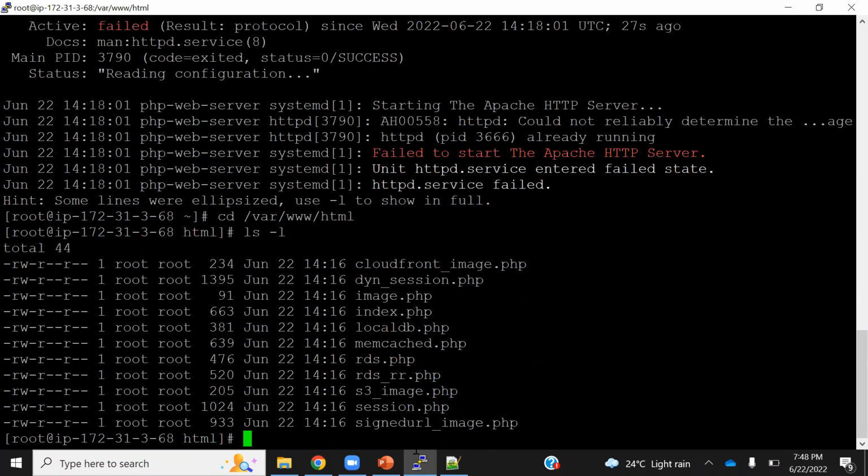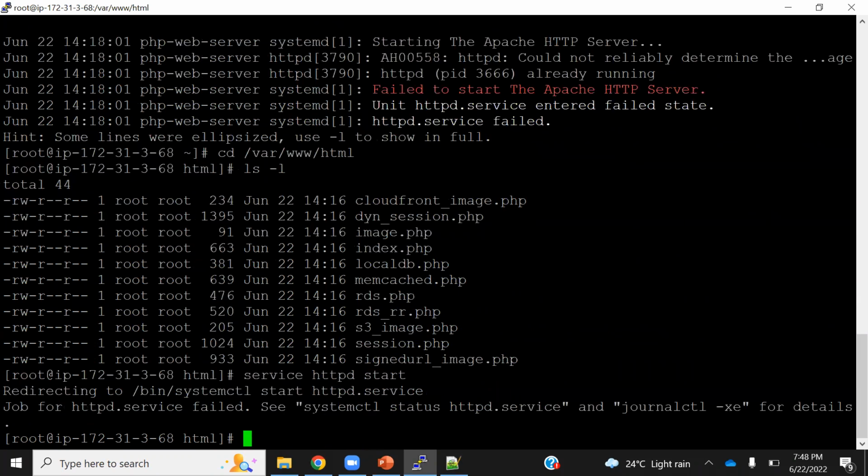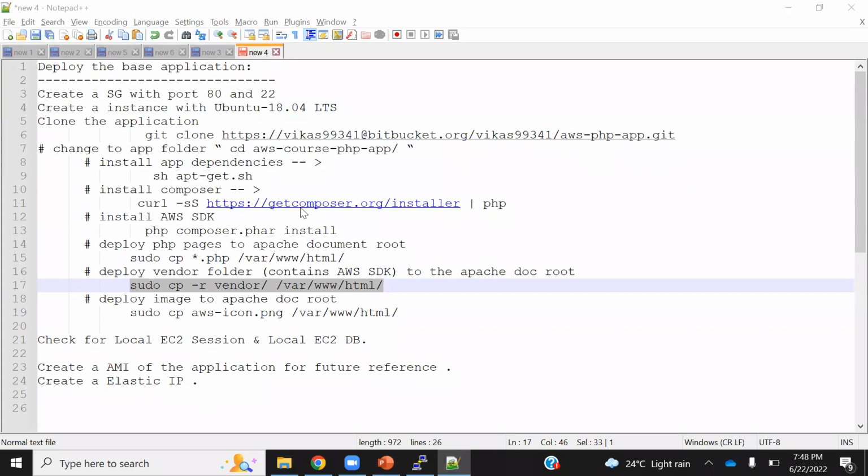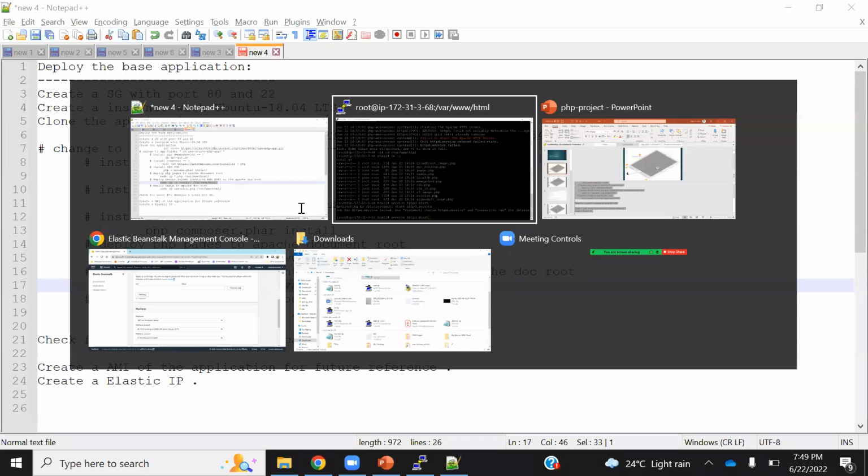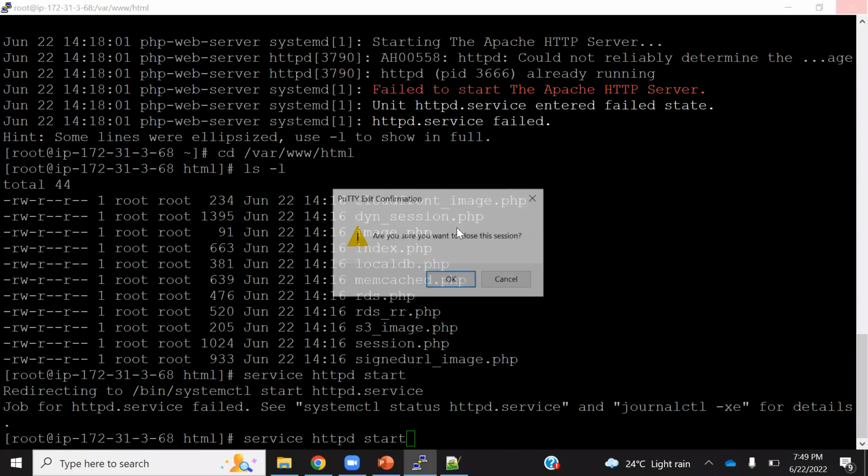So the content is here. The service should start with service HTTPD start, but it is failing to start. Why? Let me do one thing. Let me reboot this application. I don't know why it is failing. Close this.